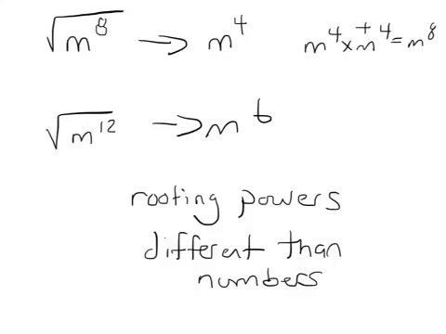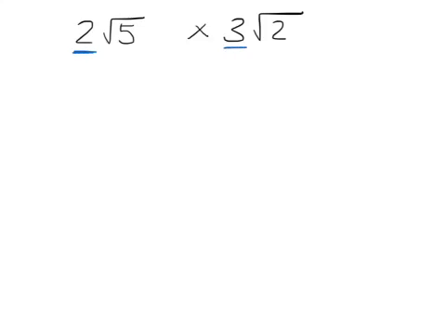The next part is taking a look at when you are going to multiply roots. So if I had something like 2 root 5 and I multiplied it by 3 root 2, the way it's going to work is the numbers are outside of the jail. So you can think of it like this. If you're outside the jail, you can talk and interact with people that are outside of the jail. The 5 and the 2 are in the jail. They can only interact with each other because they're both in jail.